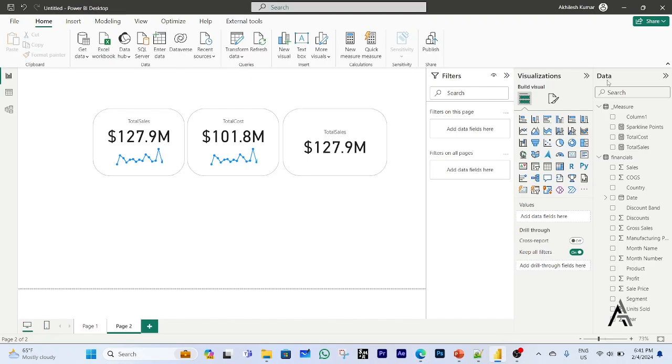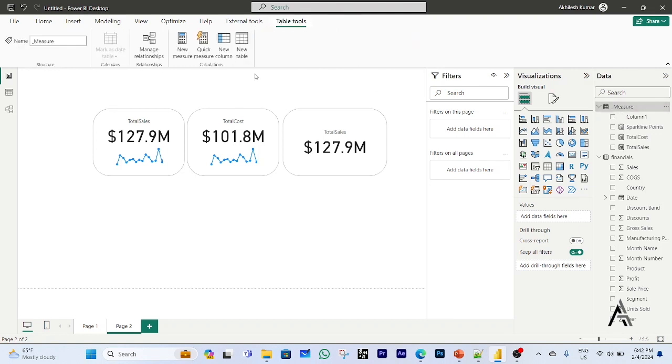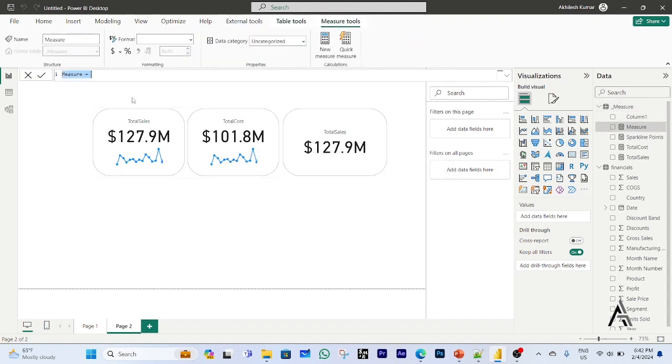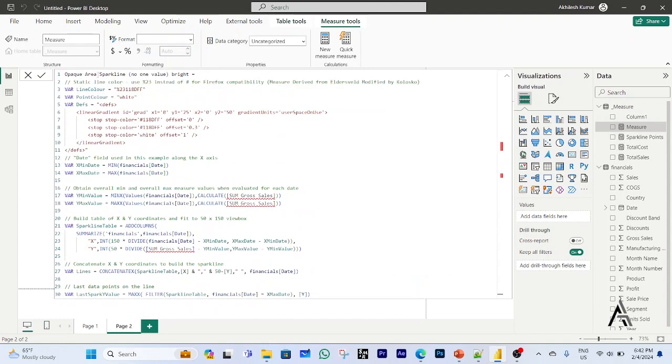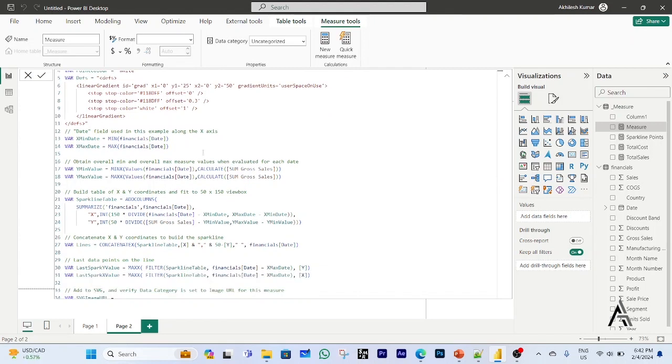Go to your Power BI desktop and create a measure. Just paste here. If you want to change your name, then you can do that. And here, what do I have to change? I have to change this one because a red line comes in. The red line shows that this field does not exist in your data model.